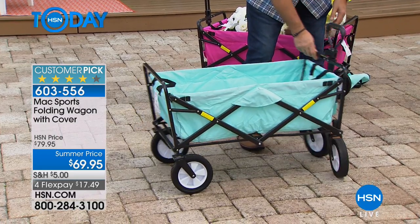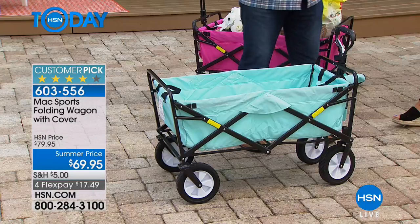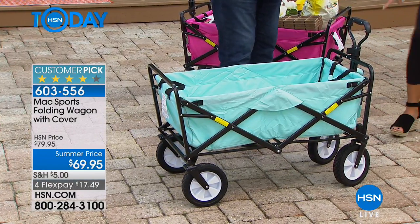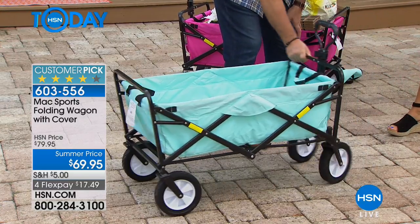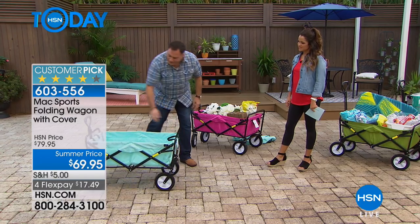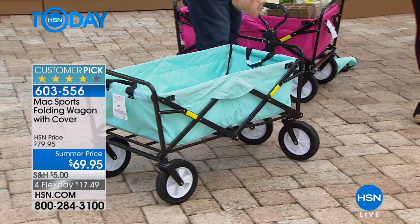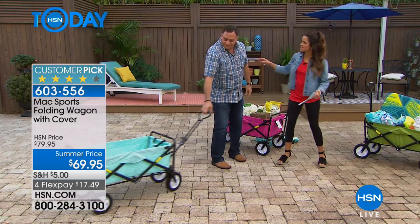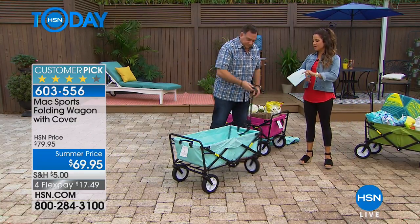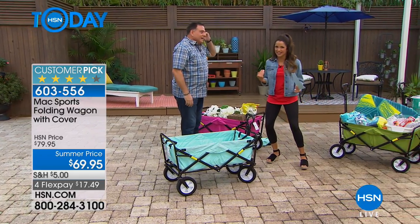The wheels do not require air - these are solid rubber wheels, which means you never have a flat tire and never have to think about putting air in the wheels. These work on pavers, grass, and sand - it rolls incredibly well anywhere. They're fully articulated 360 degrees, so without making a big circle with the wagon, I can spin it in place. Think about that at the farmer's market or at the park with all your gear - no wonky grocery cart issues. It's a customer pick.